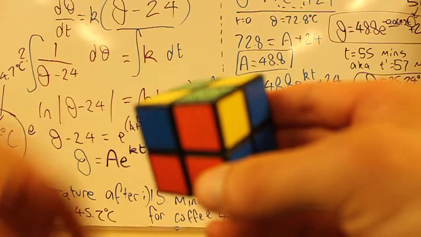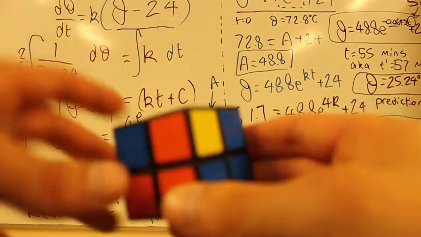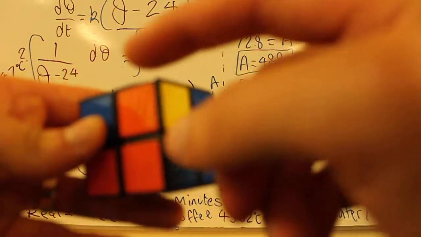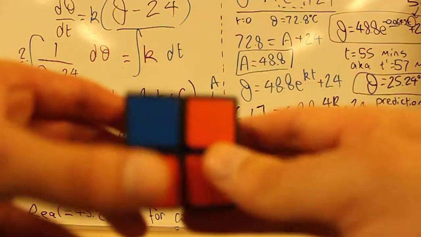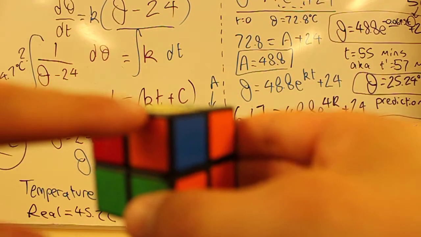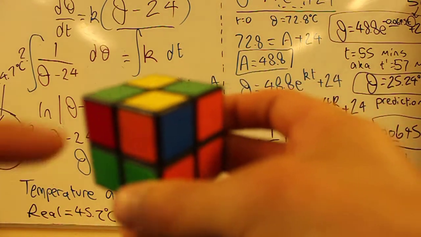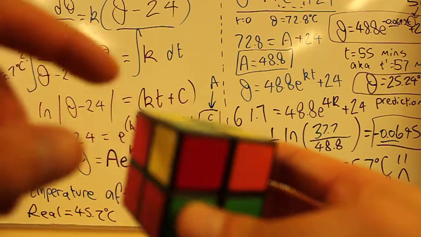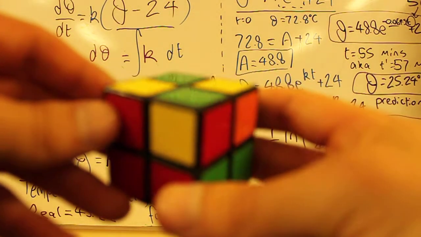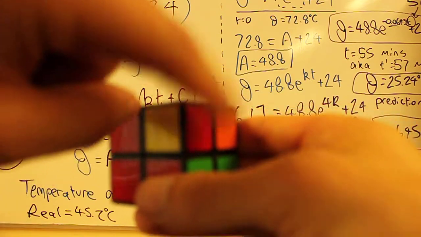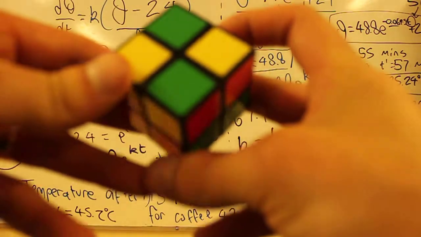This cube is in completely the wrong place because it should be yellow, orange, blue. This is yellow, green, orange. Green is over here, so it needs to swap. This one is in the wrong place because it's yellow, orange, blue and it should be green, orange, yellow. That one's in the right place, which is good, but wrong orientation because the green should be here, red here, yellow here. So we'll talk about spinning that in a minute.